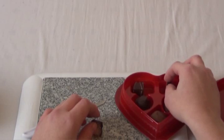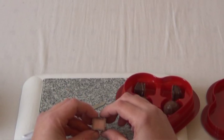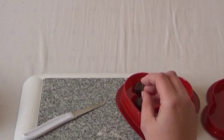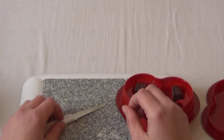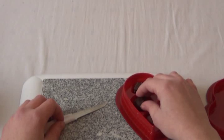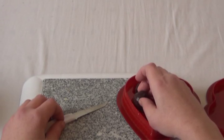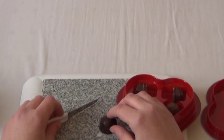It doesn't have exactly a lot of chocolate to it. The second piece has a pink color to it, so I wonder if it's strawberry or cherry. It doesn't have as defined a taste as the orange one does. Can't quite tell if it's cherry or strawberry, so there's a bit of a problem there. It doesn't have a lot of grit to the paste on the inside, which is a good sign it's not badly made. It has a nice smooth flavor. I think that was supposed to be cherry and not strawberry.